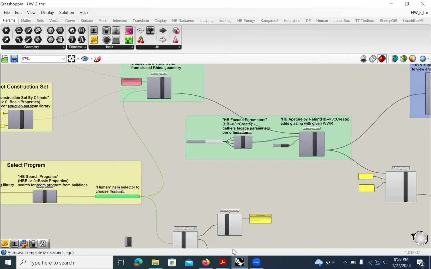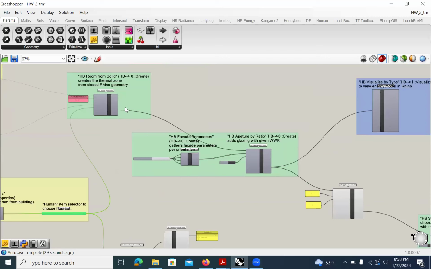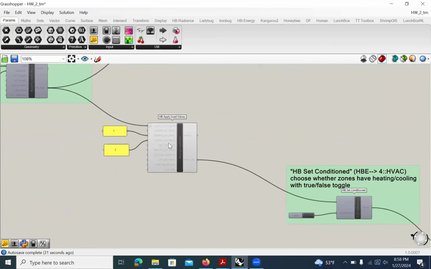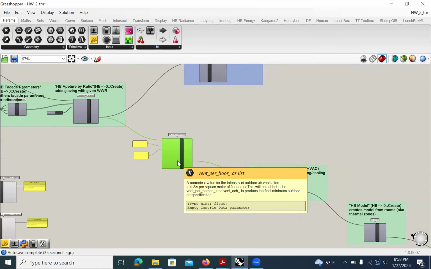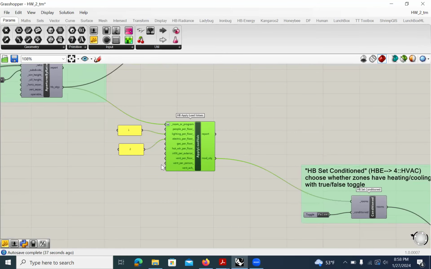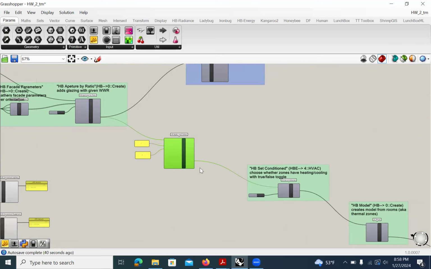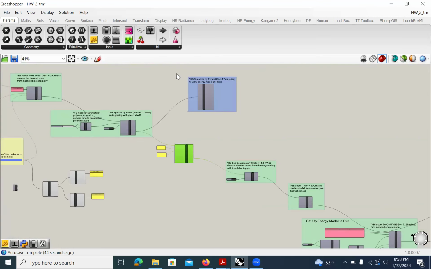You set it with these assumptions, and then down here, you are updating those assumptions. So yeah, and then after you do this, you'll run the energy model and export the results. Let me know if you have any questions when you run into this.